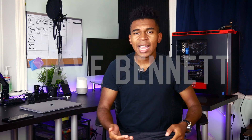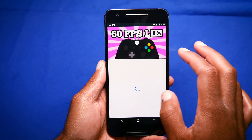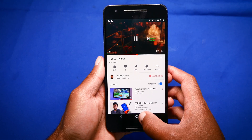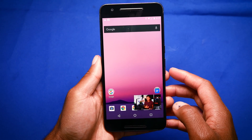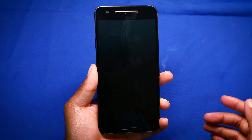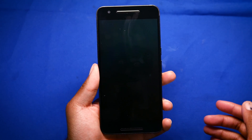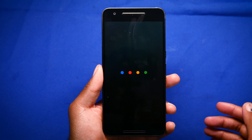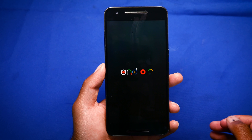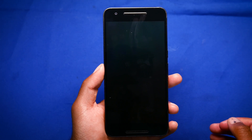The Android Oreo update has been released and it has a lot of cool features, however there are a couple major bugs and a few annoyances that we should talk about. The first major bug is with picture-in-picture video. If you're watching a picture-in-picture video within the YouTube app and you go to your home screen, turn off your device, and try to turn it back on using a fingerprint scanner, your device crashes and reboots. I was able to replicate this multiple times, so hopefully they can fix this via the YouTube app or a system update.